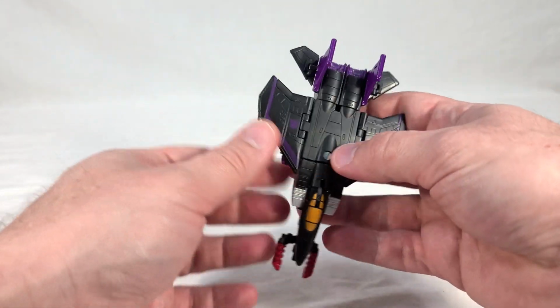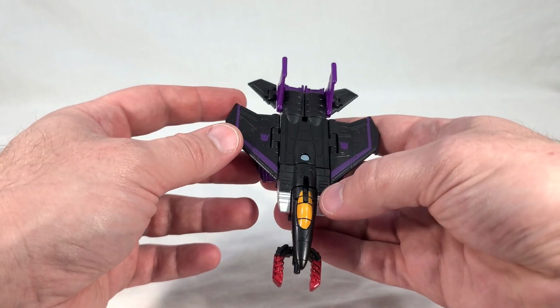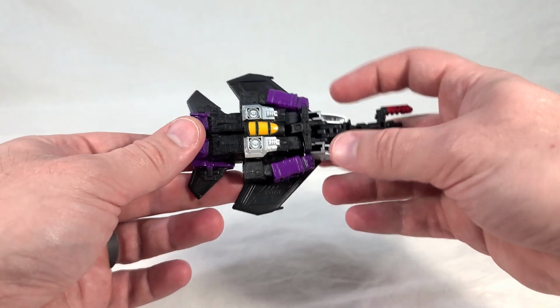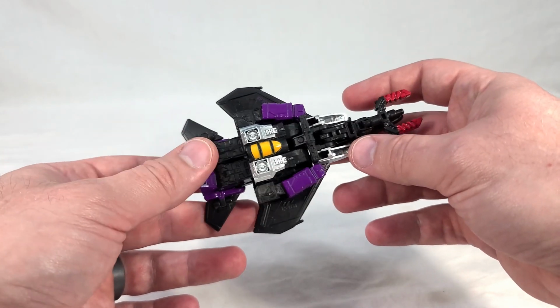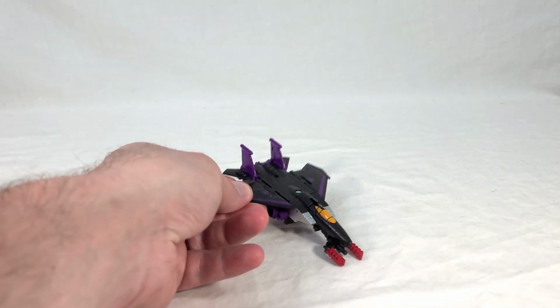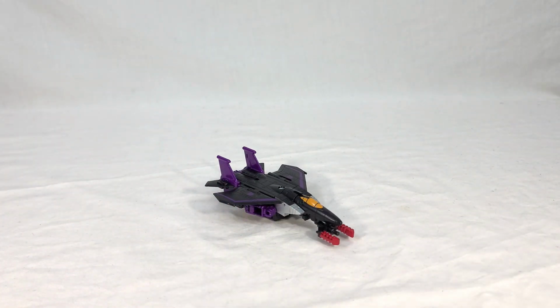And it's got Skywarp's signature mostly black and purple with the silver accents. Maintains the orange cockpit, just like Starscream. You get some robot kibble underneath, but nothing too egregious. And then you get this really bizarre tuning fork looking thing sticking off the front, which will definitely come into play more in the robot mode.